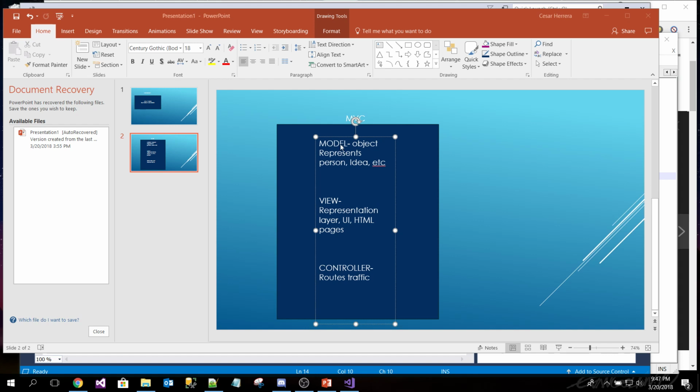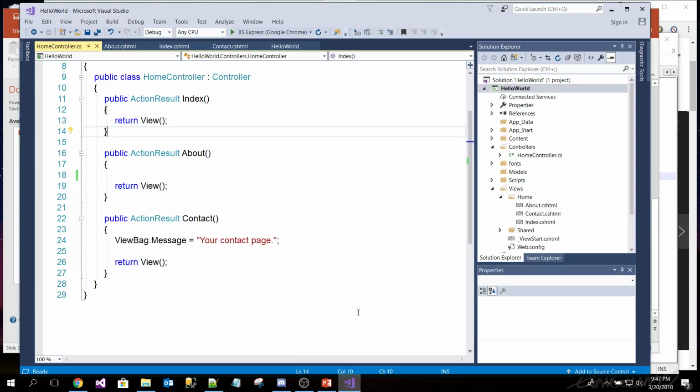Now, we're going to go back to these, but I'm going to briefly go over the model. I have good news and I have bad news. We're not doing anything with the models right now, but we will in the future.